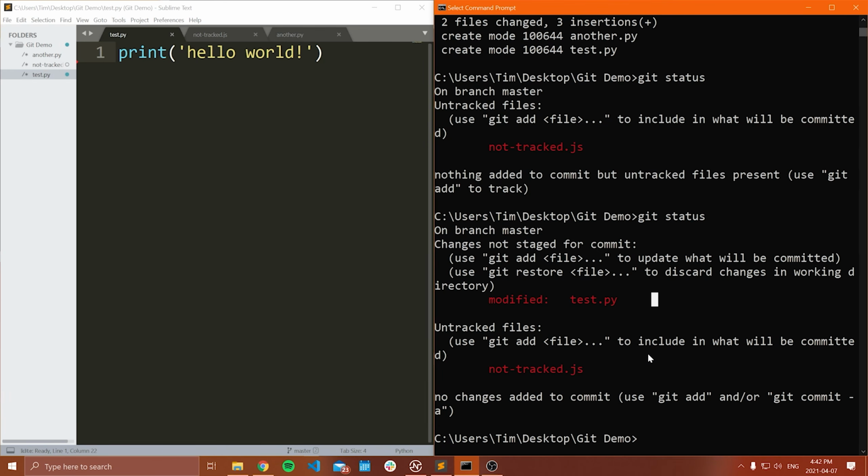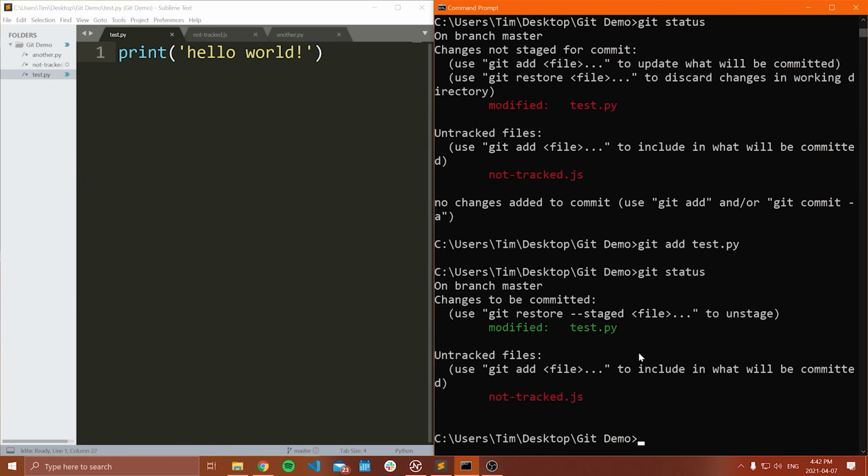So this means that if I decide to make a commit now, this modification will not actually be included in this commit because I've not staged that change. So whenever you make a commit, it's only things that are staged that will be a part of it. So to actually stage this, what you need to do is re-add this file to the staging area. You type git add and then test.py. And now if I type git status, it's green because we've actually now staged this change.